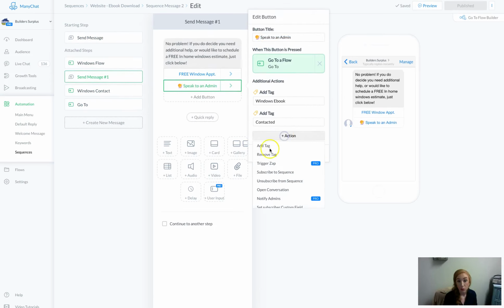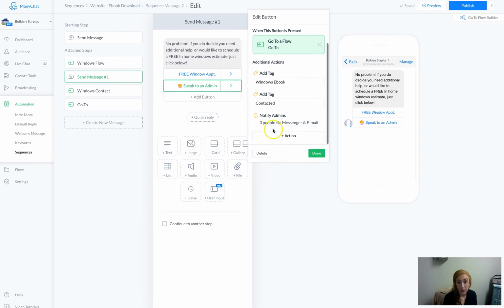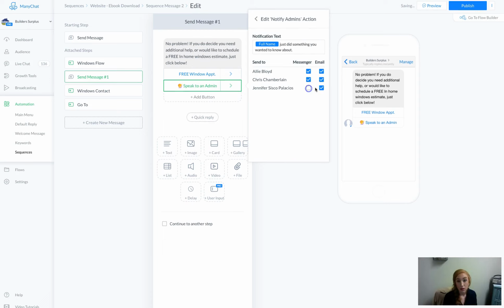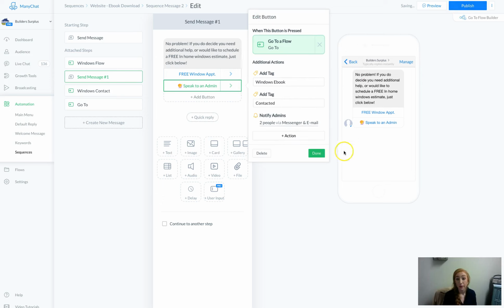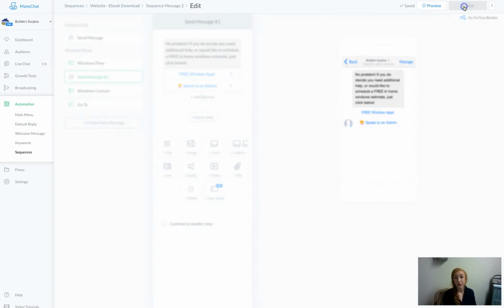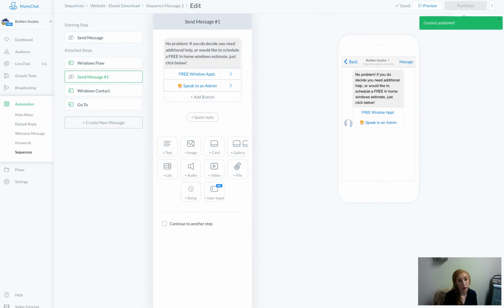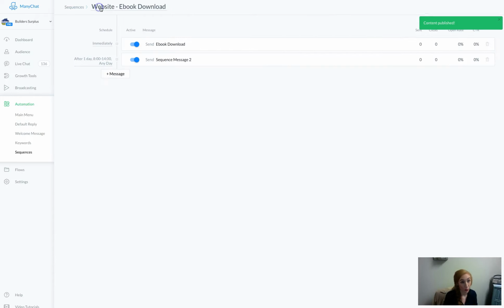It's a very important step when someone wants to speak to an admin. So I'd just like to get in, well, I'm going to select email as well. Okay, so that's done. And then they're going to have the option to either learn more or not learn more so that we won't annoy them. So that one's good to go.